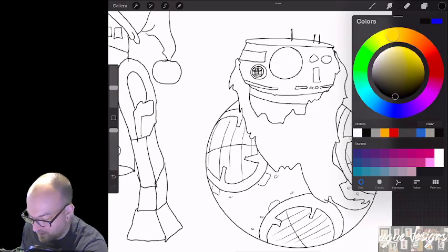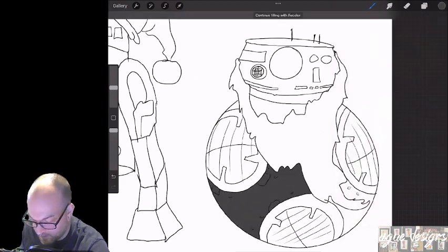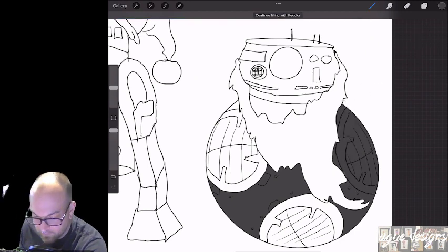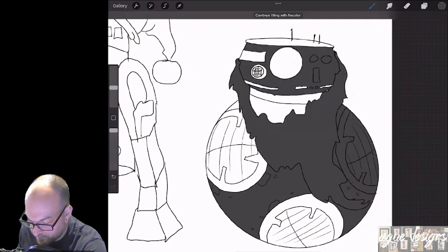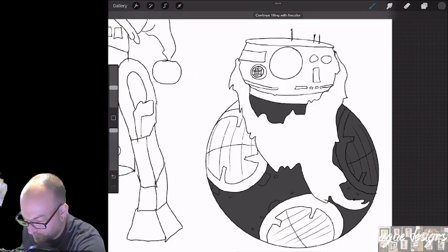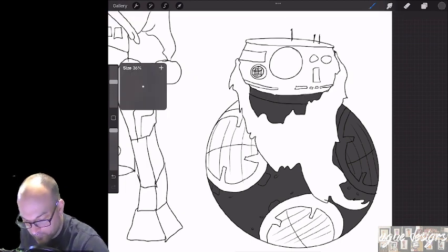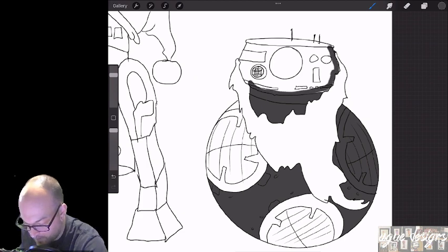I don't really like doing stuff solid black, just because it's impossible to see everything then. So we're just going to do this guy a darker gray for now. I missed a lot of stuff on him. So we're going to, let me back that out. Let me just color this whole top piece in here.